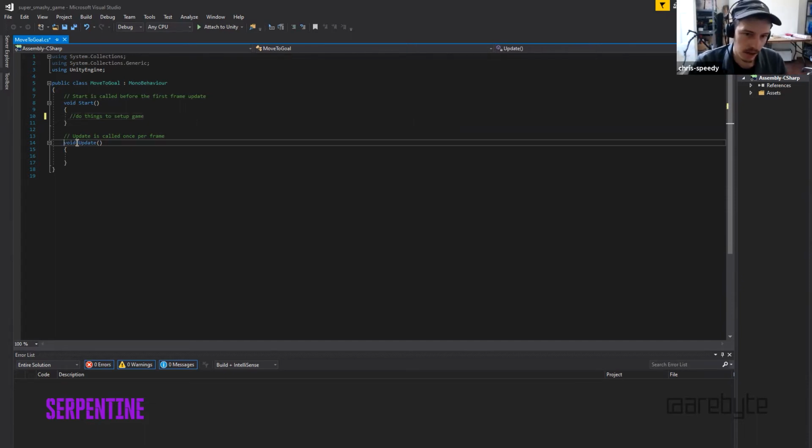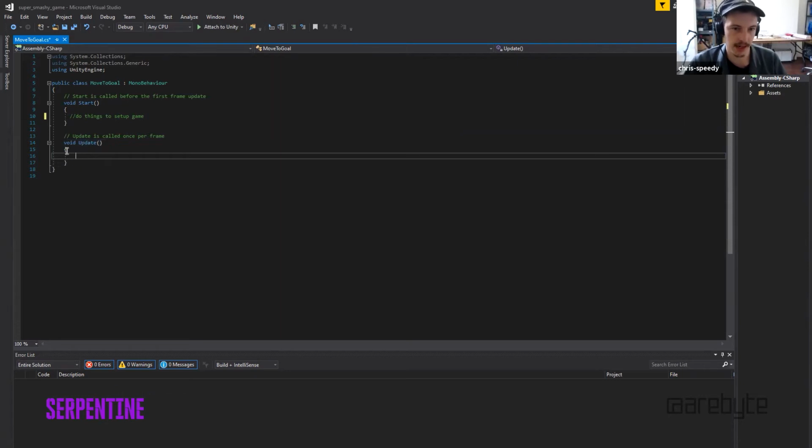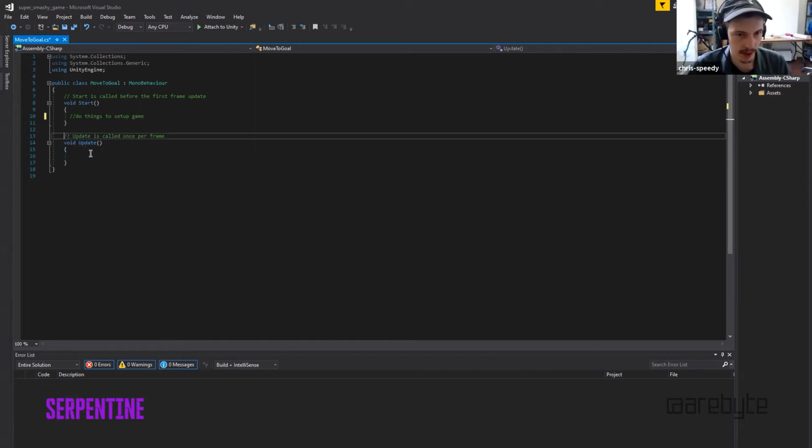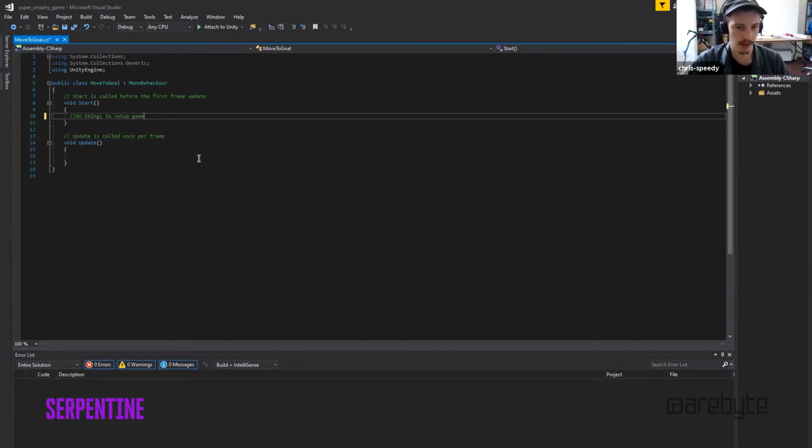And then you'll see underneath we have this other thing called void update, and anything between these two brackets will happen every frame. It will do something every frame. So we're not going to use void update just yet. We're not going to do any updating each frame just yet. We're going to do some simple tests of our infant navigation system.